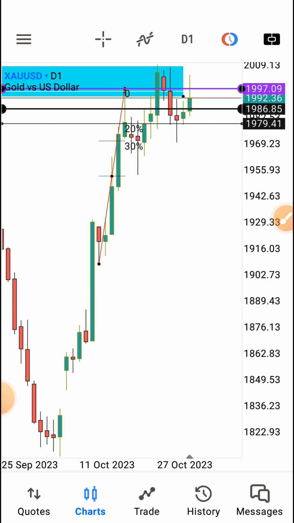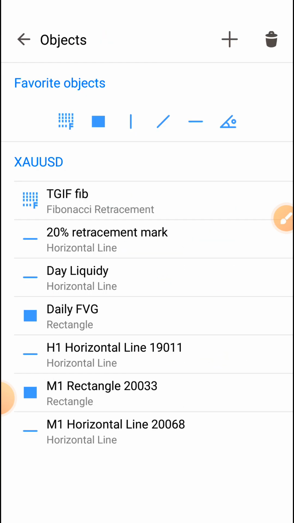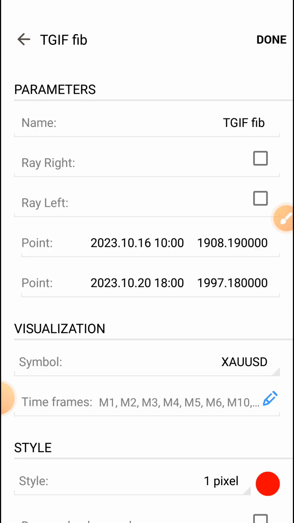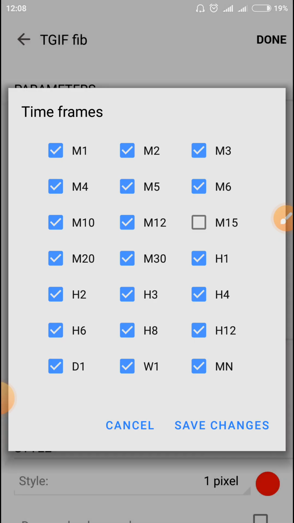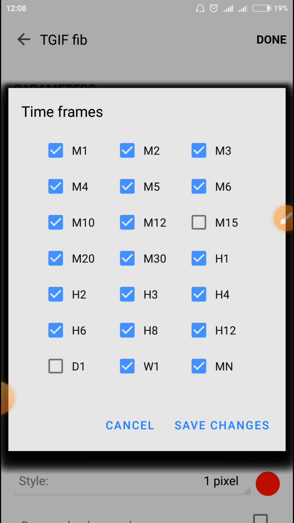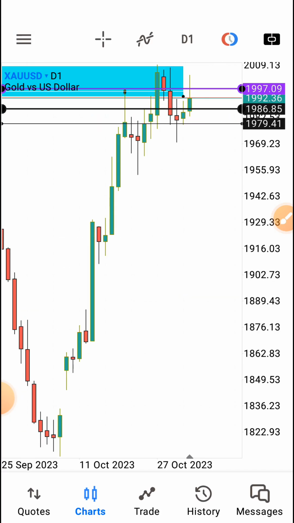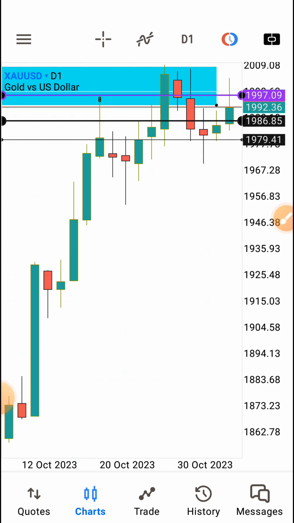Let me show you. Let me remove this from my daily chart for a second. Okay, so for this case here, we traded 25% of that fair value gap. A fair value gap is divided into 4 parts, 4 quadrants: the lower, the half point, the upper quadrant. You understand me? So we traded into the 25%.